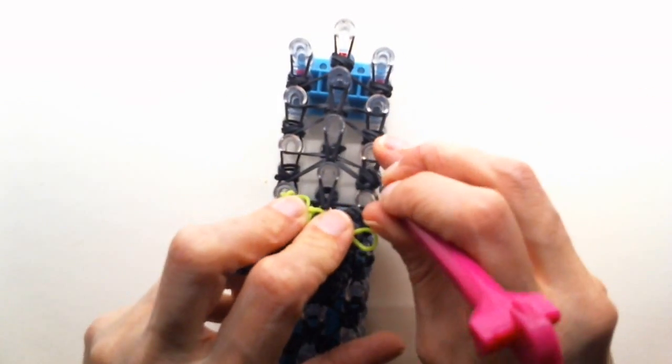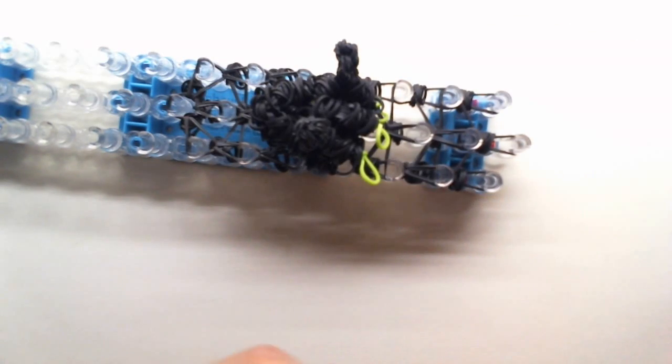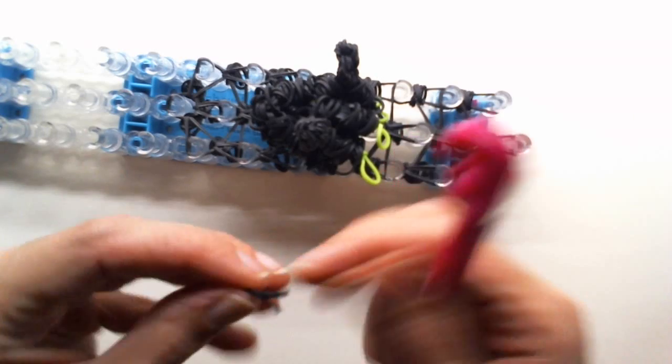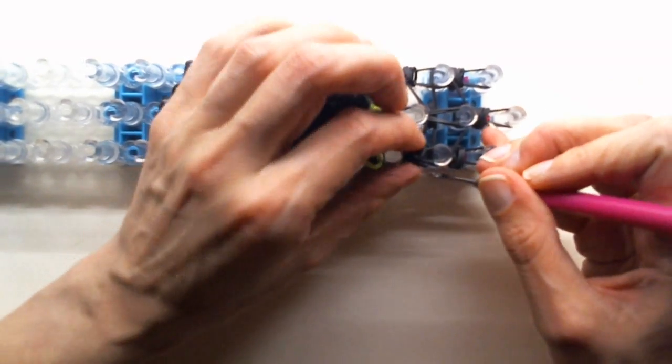And loom up once more. Don't continue any further than this. And also create poof onto that set. Really will take some time, but it's worth the effort.